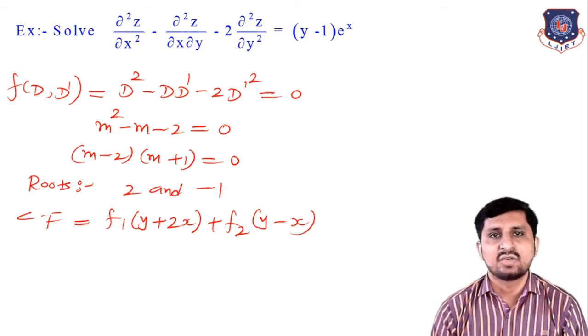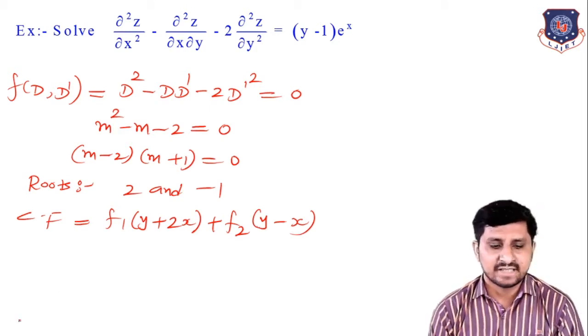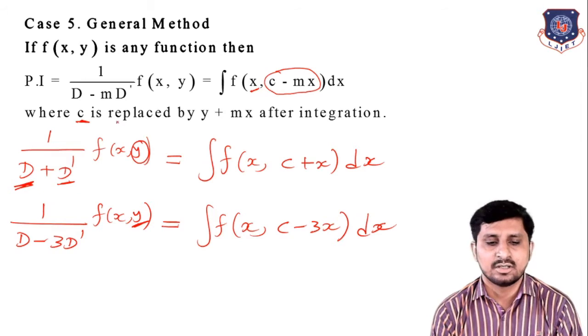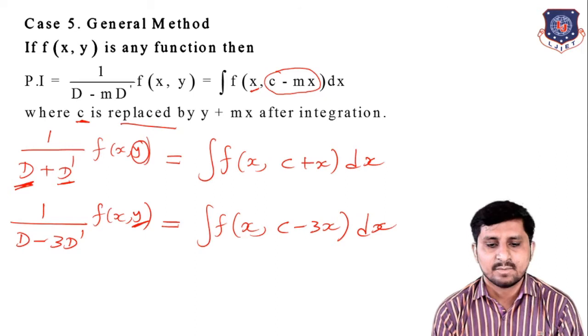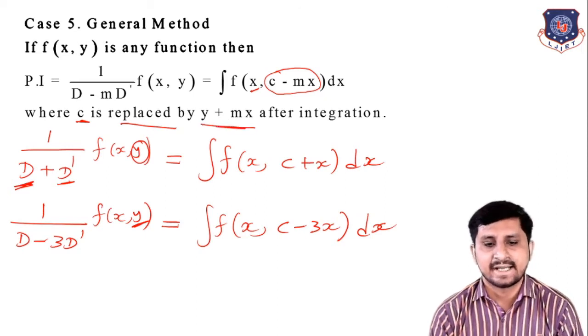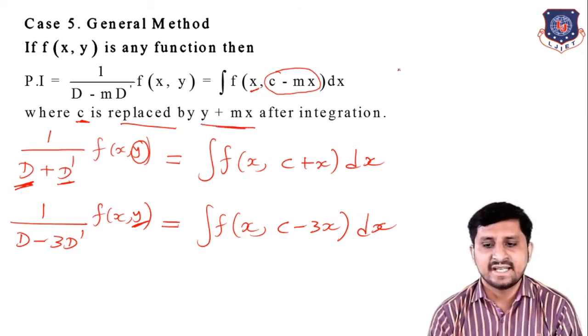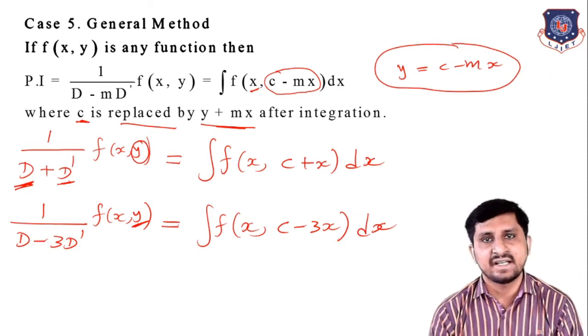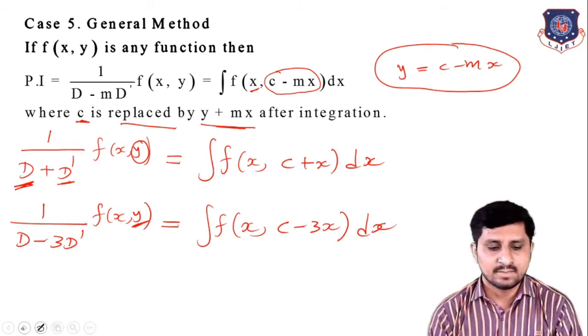Okay. Now I want to find particular integral, and for that, first of all, try to understand after integration c is replaced. So just also remind this, after integration, c is replaced by y plus mx once again. So first of all, we take y is equal to c minus mx, and after integration, replace the value of c, that is equal to y plus mx. Okay, so please keep in mind.